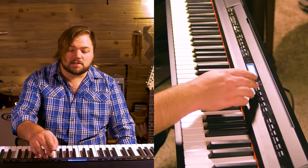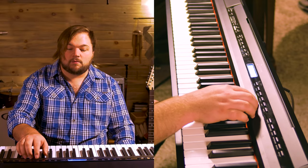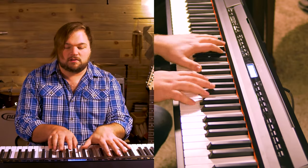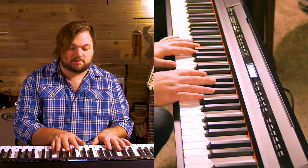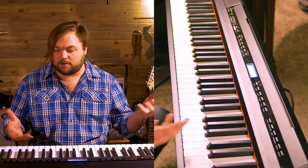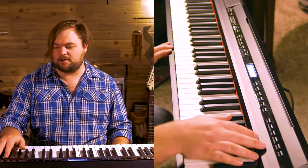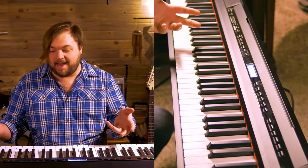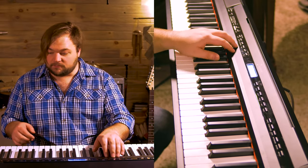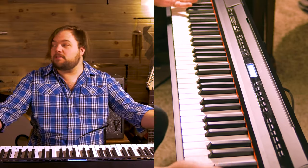Moving over here, we have a demo mode with a variety of different demo programs. We have a chord mode, touch settings to control velocity and stuff like that, and some very basic effects which is kind of fun. Setting DSP on gives you a nice basic reverb sound, which is very handy, as opposed to setting DSP off. We can also set up split if we want to do a split voice on the keyboard — like an organ on one half and a grand on the other. Then we have tempo up and down buttons, double voice where you can layer a grand piano sound and a pad sound together, drum mode with some pretty classic cheesy drums, a metronome, and record and replay, which allows you to record basic sequences of yourself playing and then play them back.